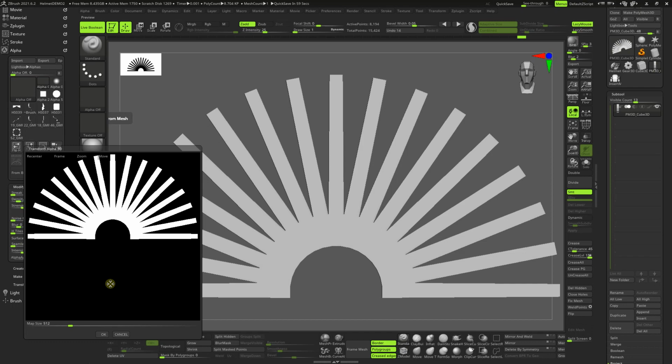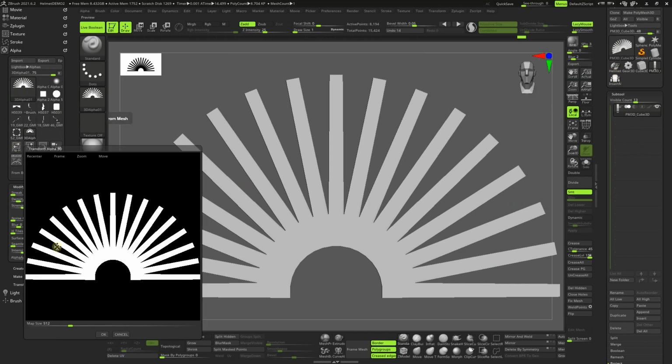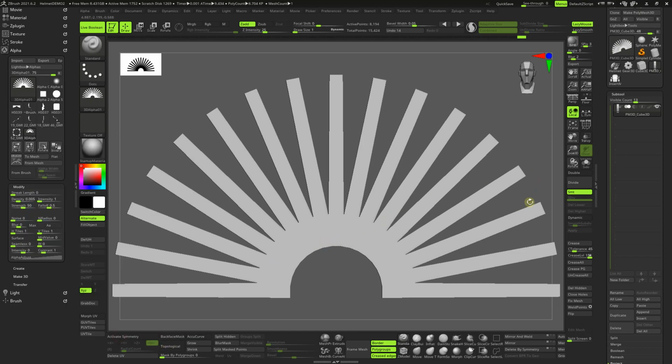So you don't have to do any Photoshop or Illustrator or anything like that, like I did to begin with to make all the scribe lines. You can generate your own alpha. So click OK. Boom. Now you've got an alpha in your inventory. Just a useful tidbit there. And if you do From Mesh again, you can change the resolution to whatever you want, up to 2K down to 2, which would do you no good. So we're just going to cancel out of that. We've got the alpha we wanted.